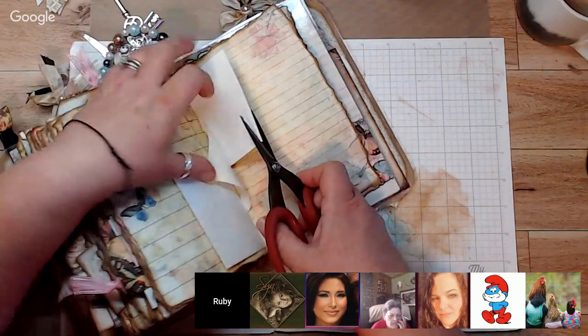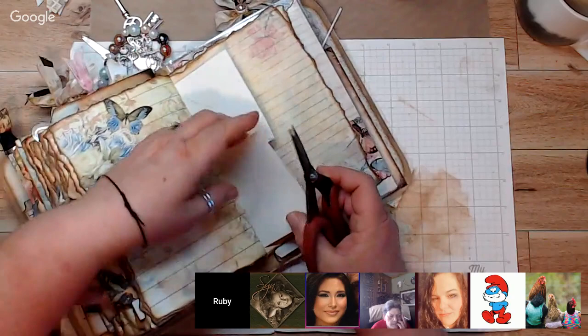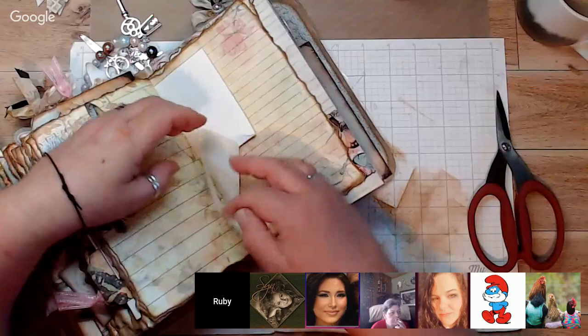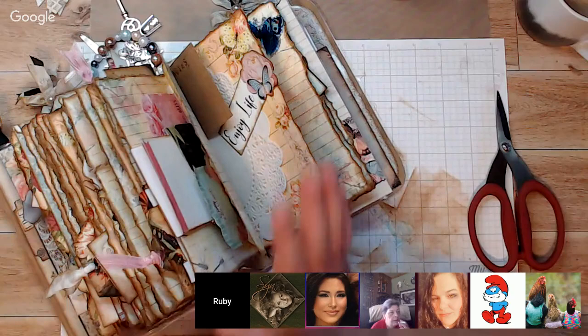Okay, well, I've got a template that I made myself. Me and Jeff measured all eight sides to make sure they were all the same so I could get a perfect hexagon shape. And it turned out so pretty. I do have pictures of that on my Facebook from a few years ago when I was still living at the other place. We weren't even in this house yet when I made that hexa quilt. Well, I can't wait to see it. It's a hexagon, and it's in a circle, and it goes around the bottom of my tree. It is gorgeous, and I did it all in Christmas fabrics.